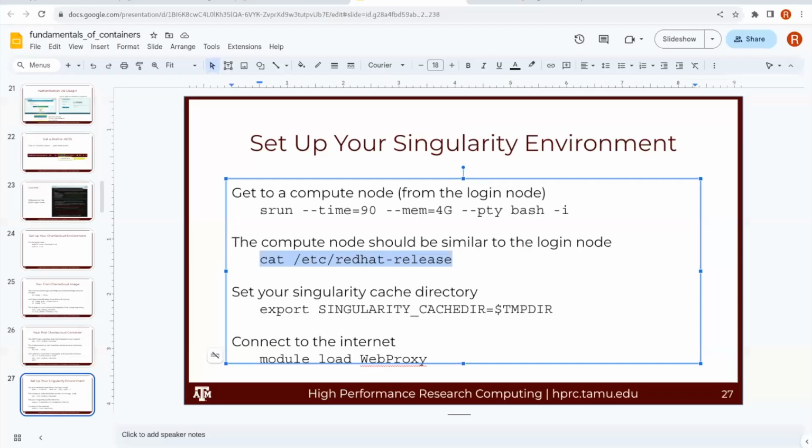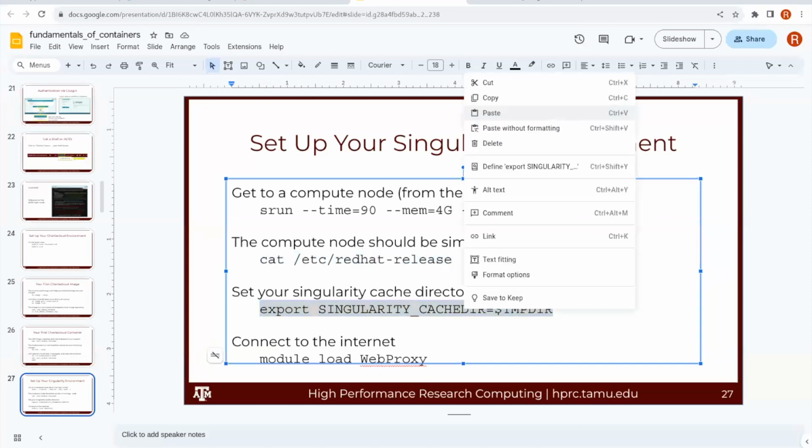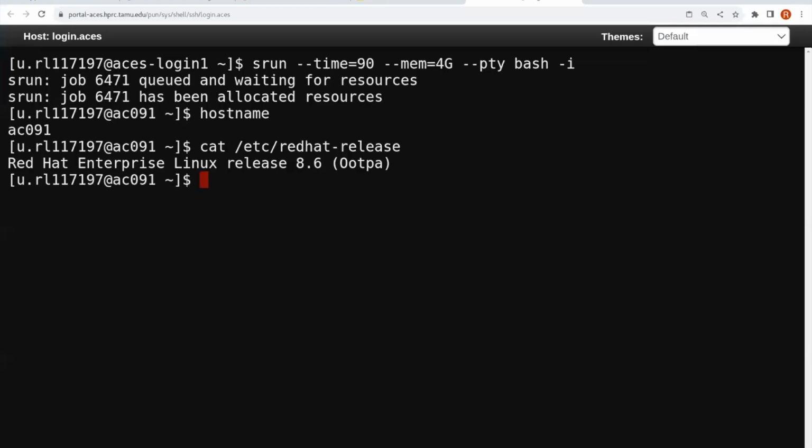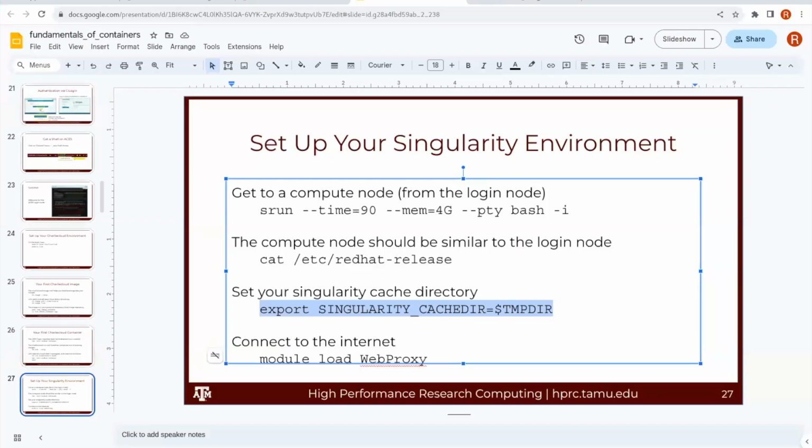Now, in order to set up Singularity, Charliecloud automatically knew where to put your temporary repository, but Singularity does not, so we have to tell it. So we export SINGULARITY_CACHEDIR, and we set it equal to $TMPDIR. I do recommend copying this line out of your PDF because it is a bit long.